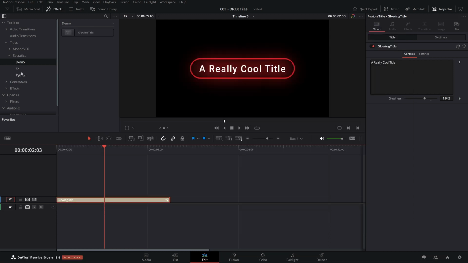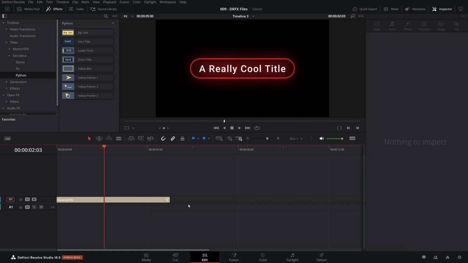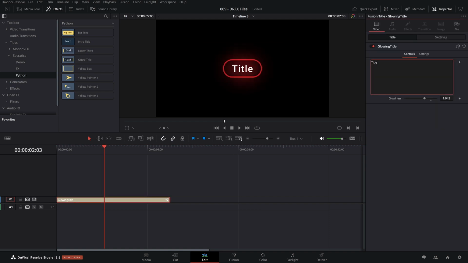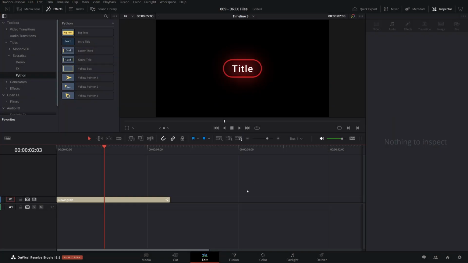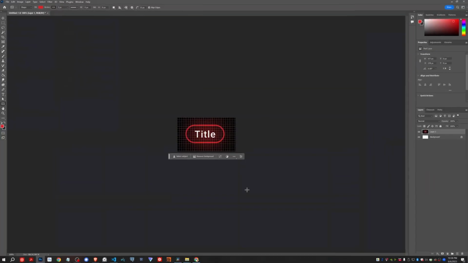By way of demonstration, you come over here, you can see how much information you can put in a 104 by 58 image. Now what we want to do is create a thumbnail for this macro. So to do that, I'm going to just click on the layer here, and I'm just going to type in the word title. And this is the image I'm going to use as the starting point for the thumbnail. So I'm just going to screenshot this. There we go. And now I'm going to hop over to Adobe Photoshop to edit this into a 104 by 58 image. Okay, here we are.